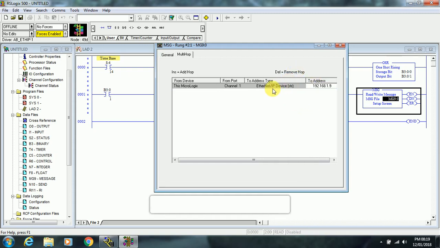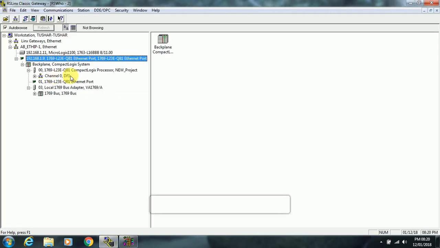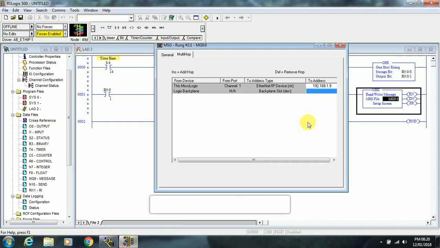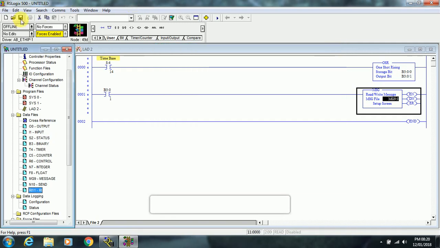Click your insert button. It will ask for Logix backplane. So click here Logix and give here the slot number, the slot on which your processor is. Select your processor, it is in slot 0. So slot number will be here 0. Click enter.